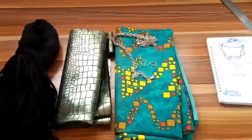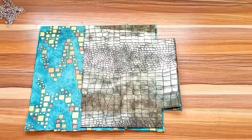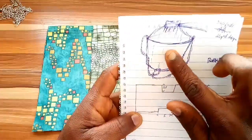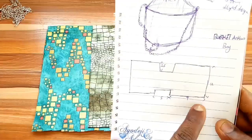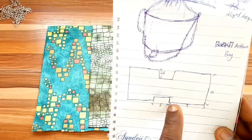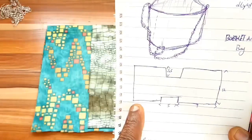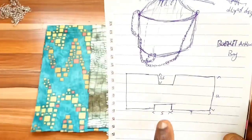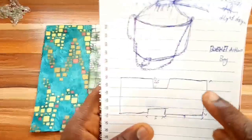I've finished cutting everything, so let me take a minute to explain everything from the illustration and the pattern. This is how the bag is going to look. The main template — from this side to this side is nine inches, in between here is five inches, and from here back again is nine inches. We are using imperial, not metric. The full length from this place to the center is eleven and a half inches — two and a half plus nine. This side here is twelve inches and the small cutout is two and a half inches.